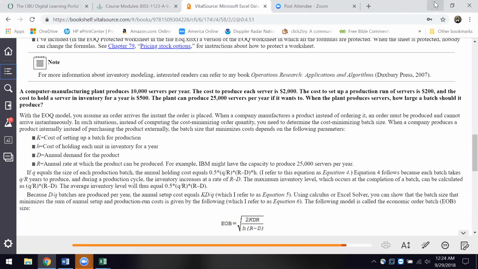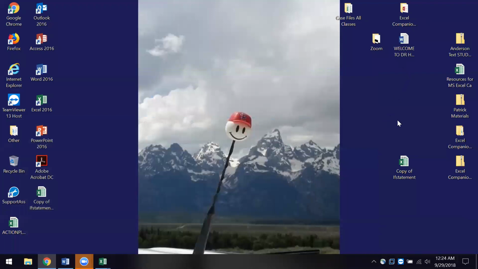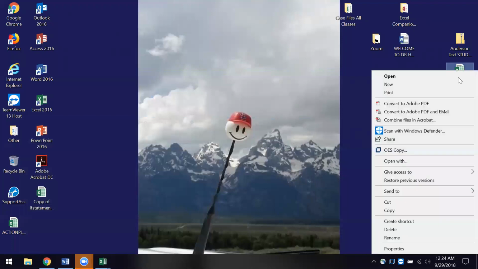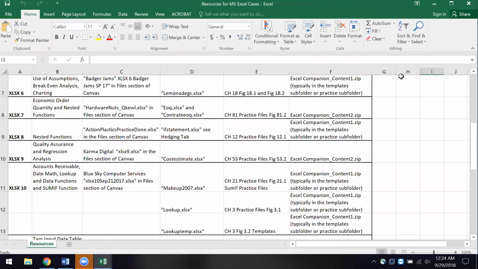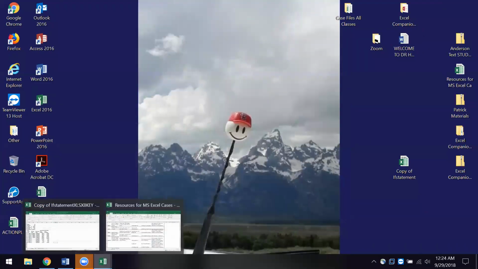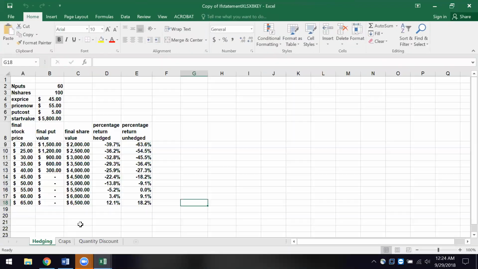I want to make sure that it's 12 I'm after. Yeah, chapter 12. Oh, and I wanted the if statement. Okay. Got a copy of the if statement, now with the hedging tab.